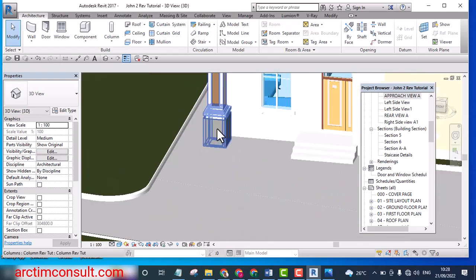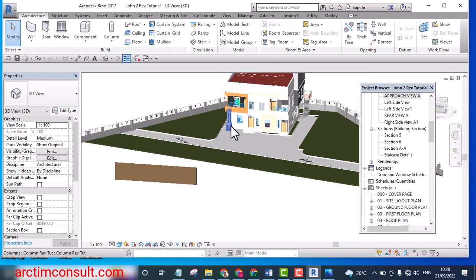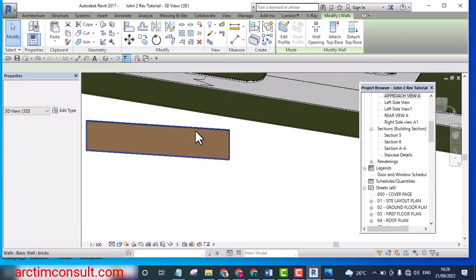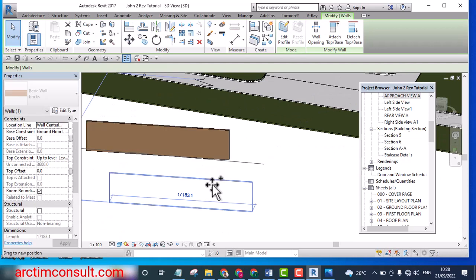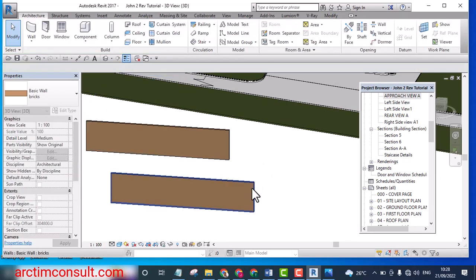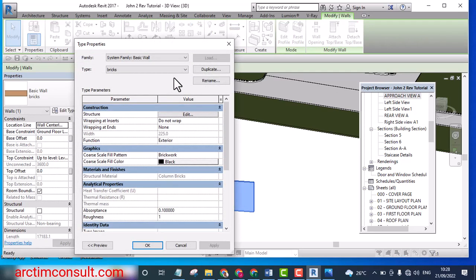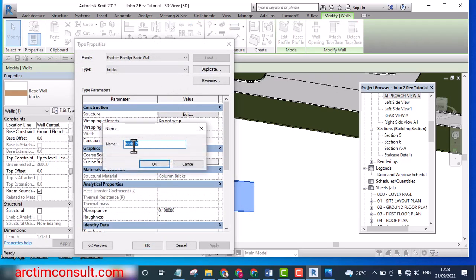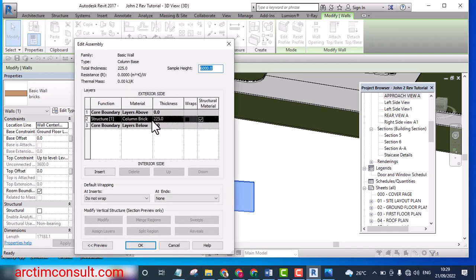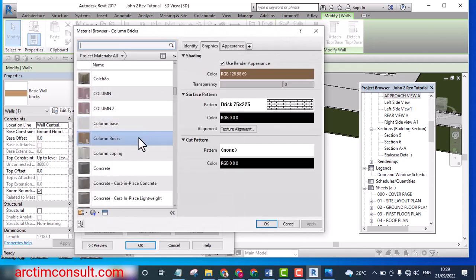Okay, and this one is column base. So if I select another wall, for this particular one I'm going to duplicate it and name it as column base. And edit. Then let me look for column base.